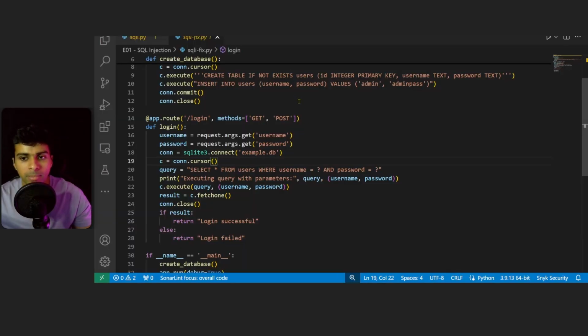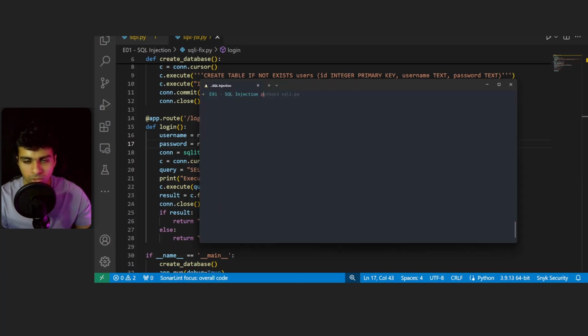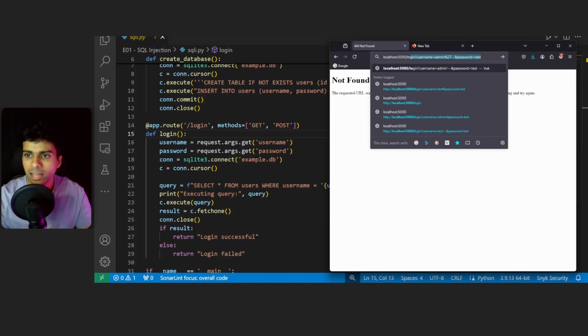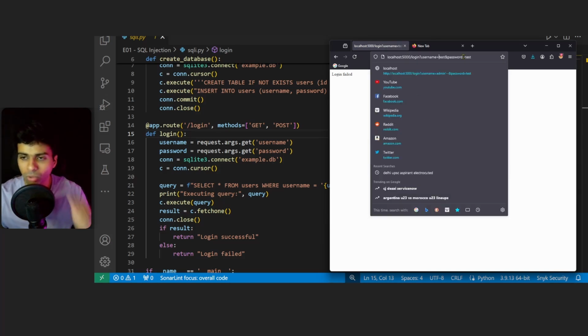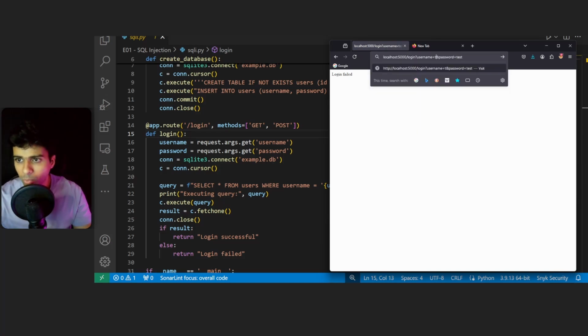So now let's run this web application where the SQL injection is fixed and see if our payload still works. So again, python3, and the name of the file is sqli-fix.py. Go to the /login endpoint. Let's try test and test. As expected, the login has failed. Let's try the same old payload again. Admin, single quote, hyphen, and we hit enter.